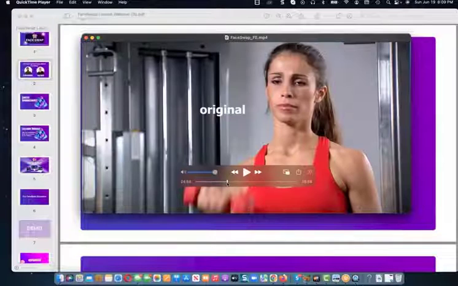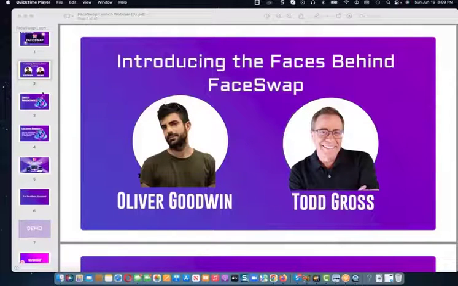Now you can't really tell which is the original. In fact, I got tripped up just now when I was showing it to you. You can't tell which is the original and which face got swapped, and that's usually the case. We'll show you many, many more examples like that over the next hour to two hours, and how you could use them.